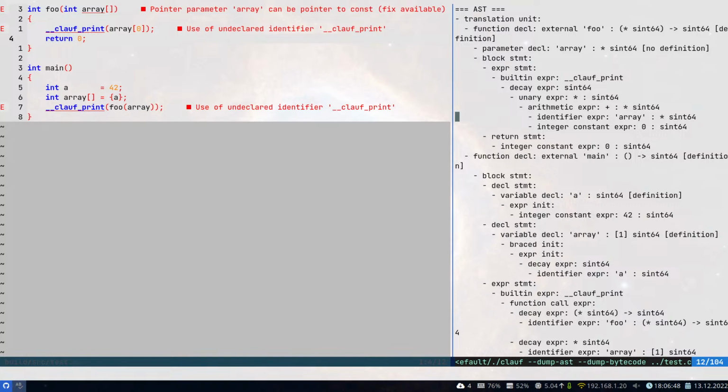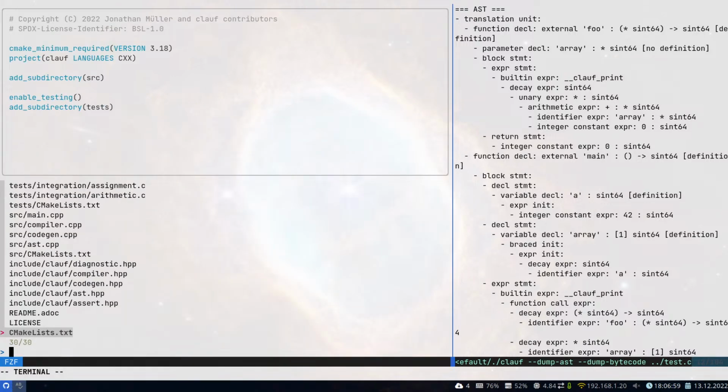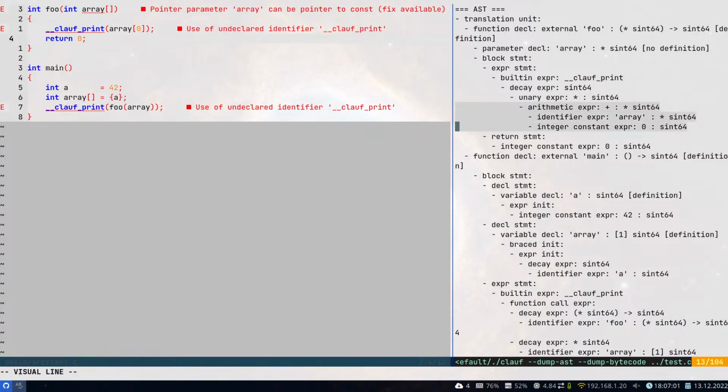We're getting the... we are missing, it's another case of missing decay here. So what the subscript is doing is gets the array offset. This one gets the address of the array. This evaluates to the address of the array variable and not the address, right?